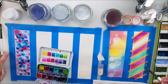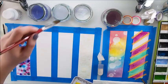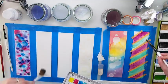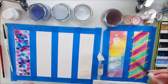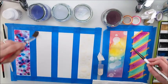Okay, I'm going to leave that, but you know what I'm thinking? I'm going to paint this over again, but what would happen if I spray water on top of my painting already? It would kind of spread like that, I think. Okay. I'm going to chance it.